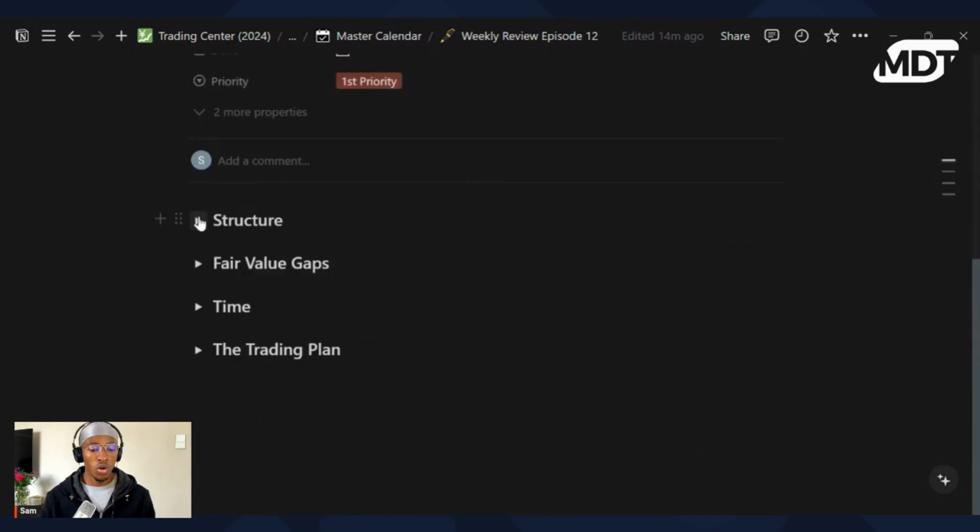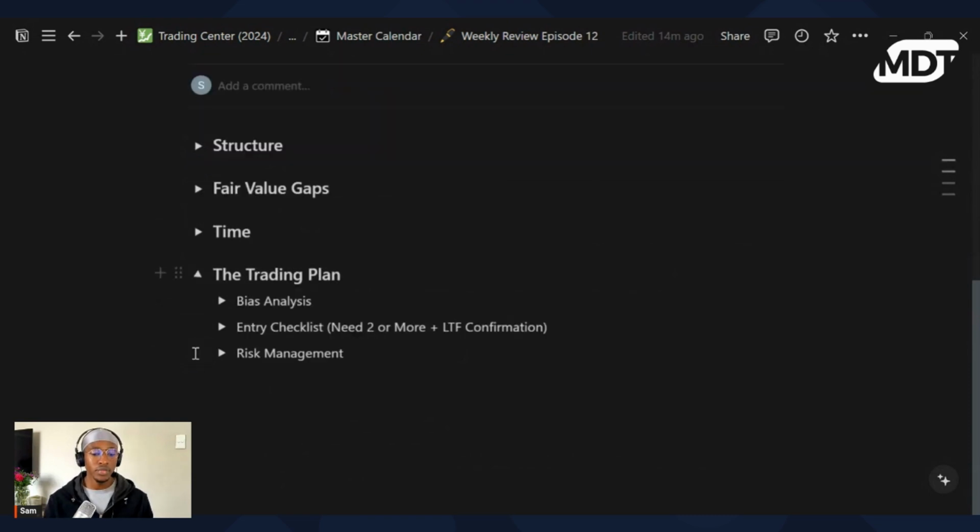So putting it all together in the trading plan, basically there are three sections. There's the bias analysis. I don't move to my entry checklist unless my bias analysis confirms that there's a valid setup. And then there's obviously the risk management, which filters into everything. Risk management is not only position sizing, but trade management, both when in trades and once trades have closed, when I've won a trade, when I've lost a trade, what days to trade. That will be informed by my data over time. But I think risk management goes into a lot more than people currently think it does.